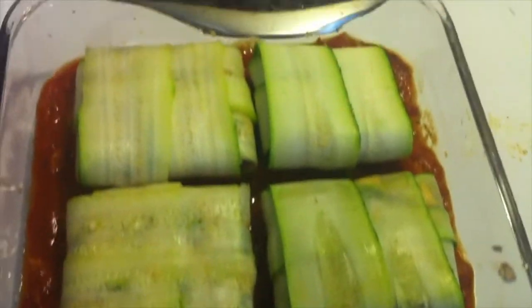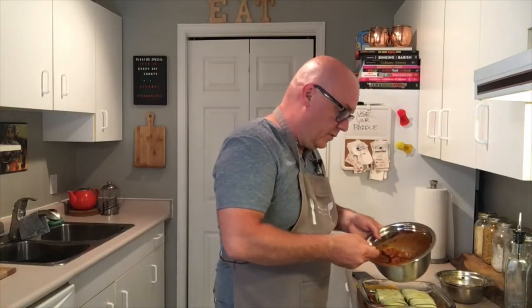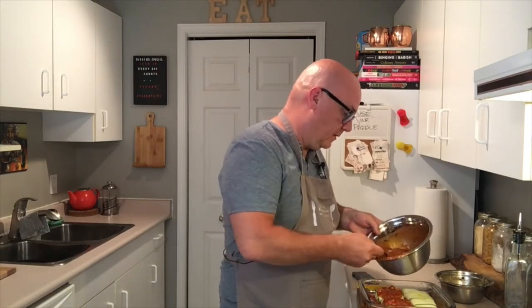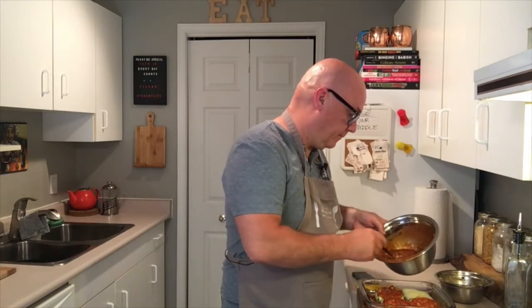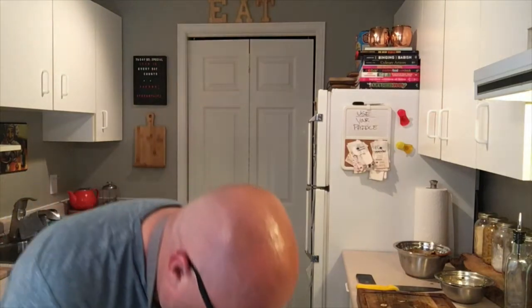Then we're essentially just repeating the process for as many pieces as we've got. As DJ Khaled would say, here's another one. So those are now in the pan and ready for a little more sauce. So we've got these all in here. We're going to take the sauce we have and make sure we just get some coverage on top of each piece. Just like that. So we're going to take this beauty, put it in the oven, 350, 30 minutes. And we'll see you in 30 minutes.